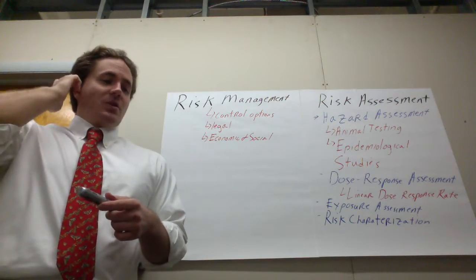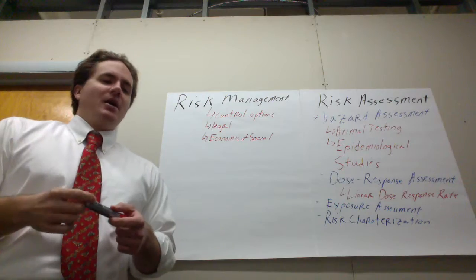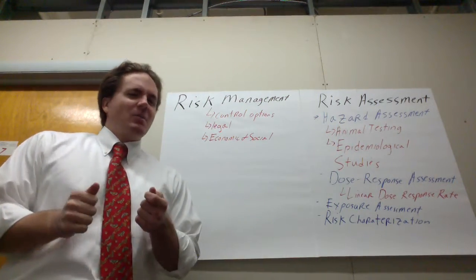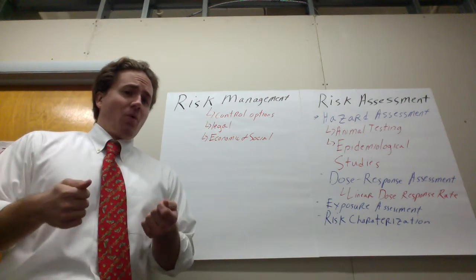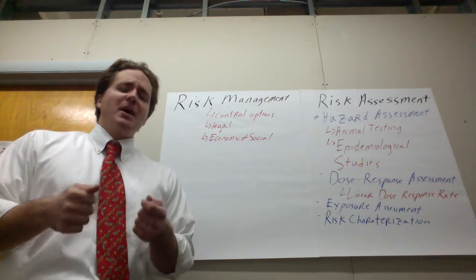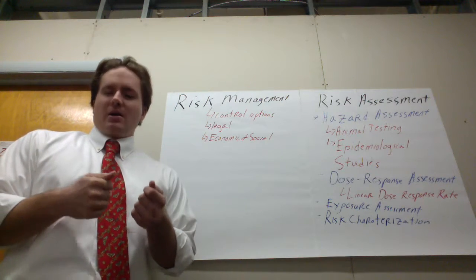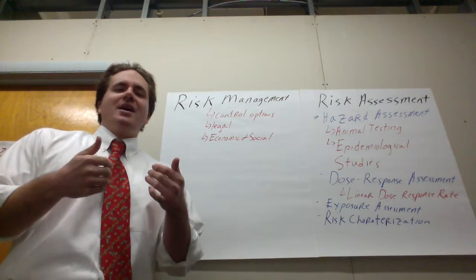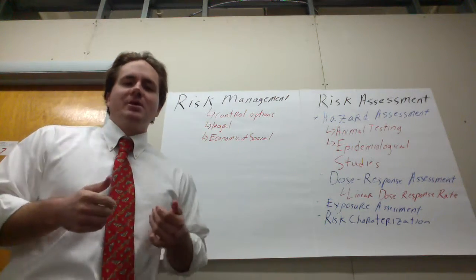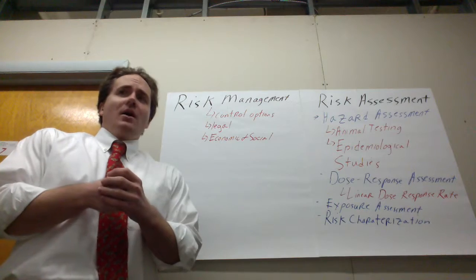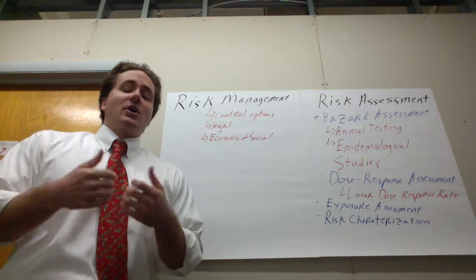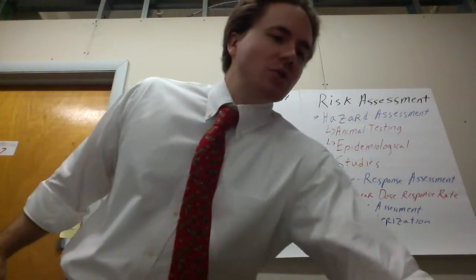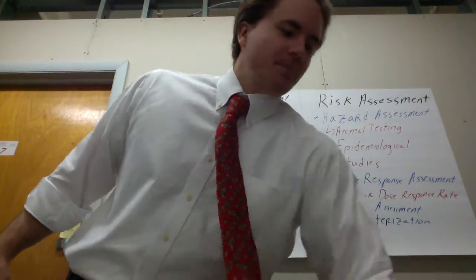Economic and social factors. Risk cannot always be based on scientific findings. We may say that the scientific community does not necessarily believe that global warming exists or the evidence is not conclusive, but what if they're wrong? How bad could the consequences be if we ignore the possibility that we are contributing to global warming? Okay? How will this impact our local community? So these are the kinds of other things that you have to look at with regards to risk management.